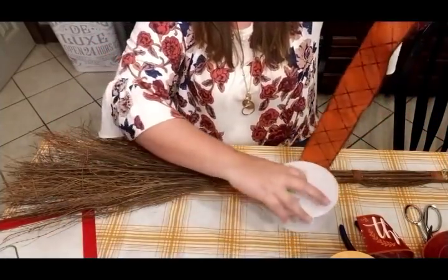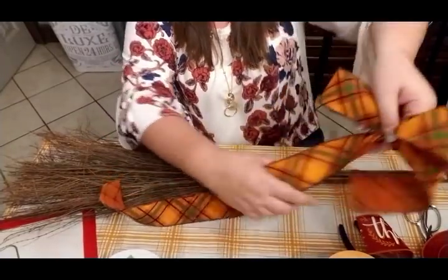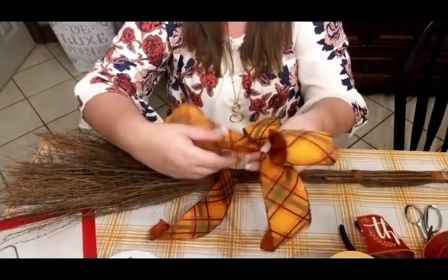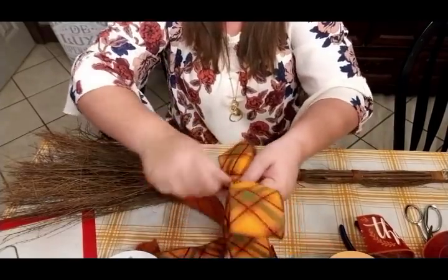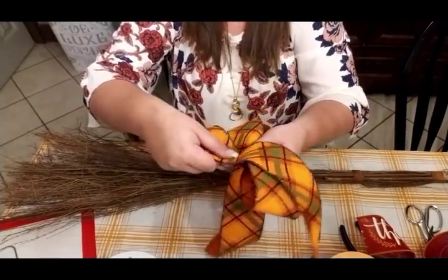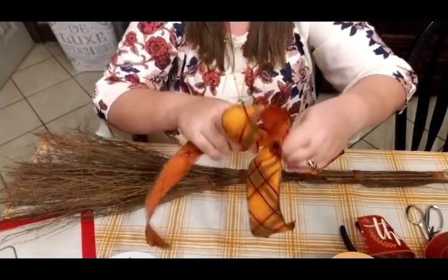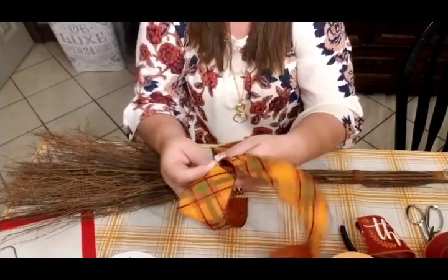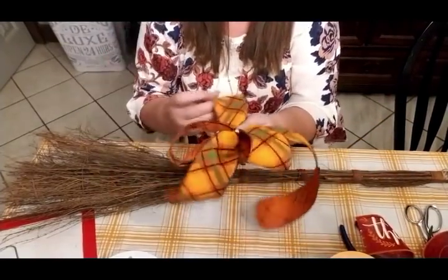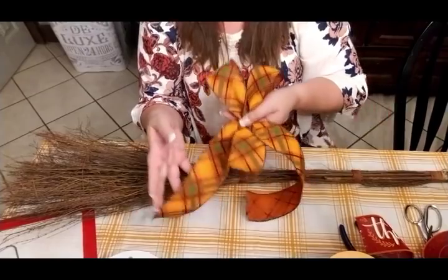Oh, I'm almost out of my ribbon. I've used a lot of this plaid ribbon. It's just beautiful. I love it. So now I have just a regular little bow, and it's pinched in the middle. But this one I want to do 3 loops. So I'm going to twist it again. I'm going to come back over top like that, pinch it right there, and I want that tail to come out. I got one coming out the bottom. I want this one to come out the top. So I have 2 loops on this side, 1 loop, and 2 tails on the other side.